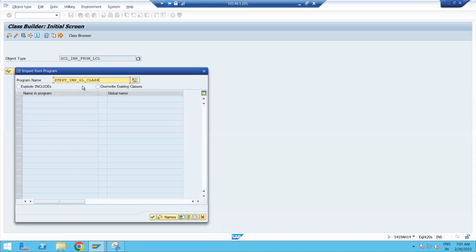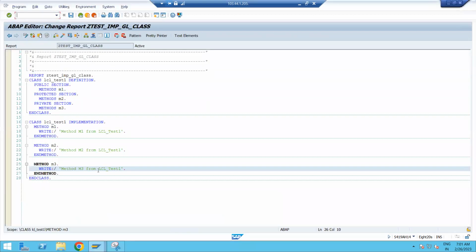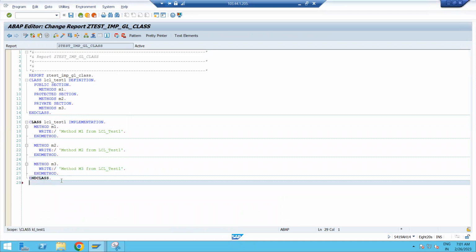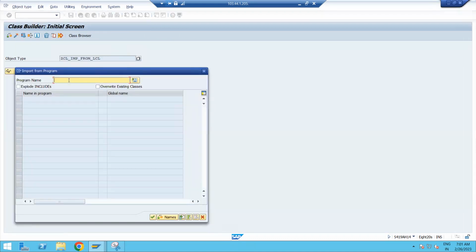So this is the program name. Here I will give the name and click on the enter button.